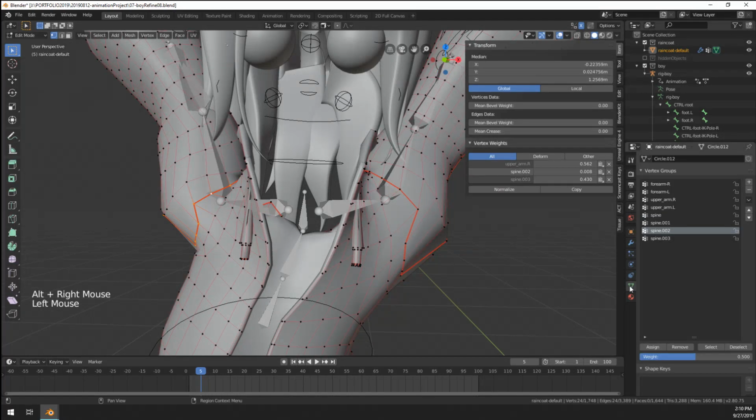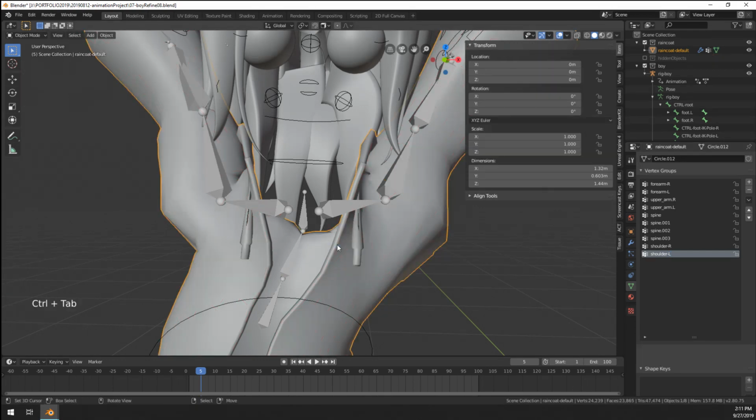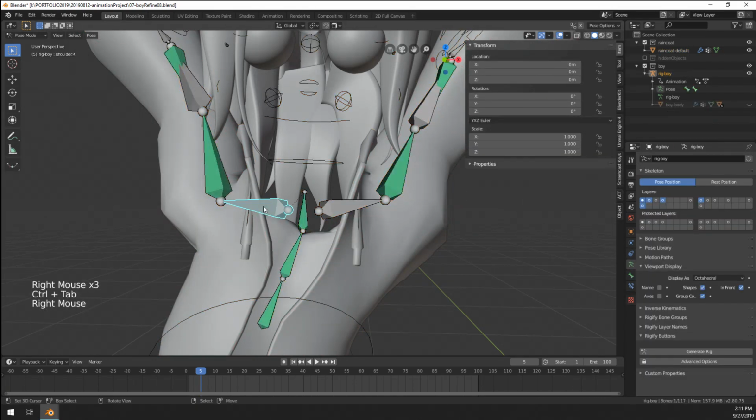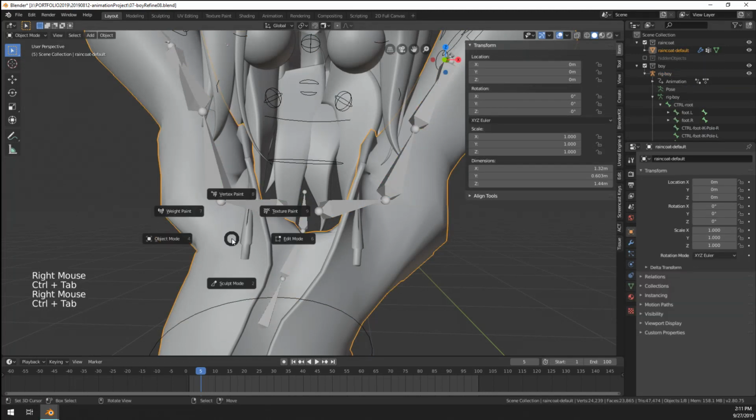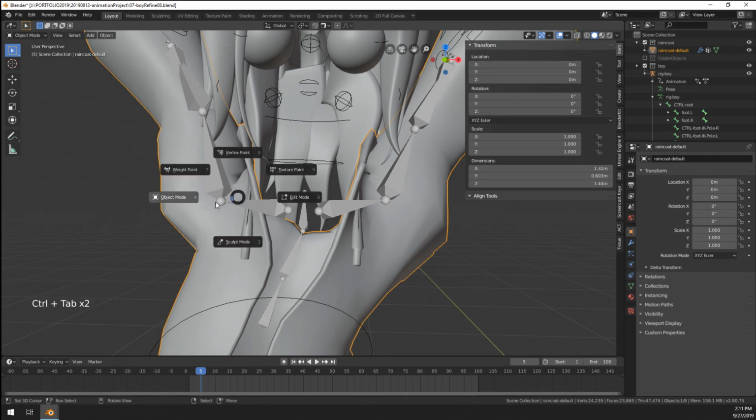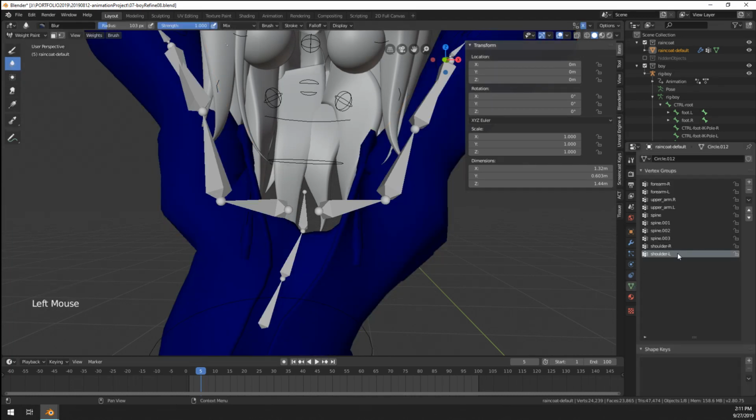And then go in here and hope. I just named them like this. Let's check to be sure. Yeah, shoulder dot R, because apparently being consistent is overrated anyway.